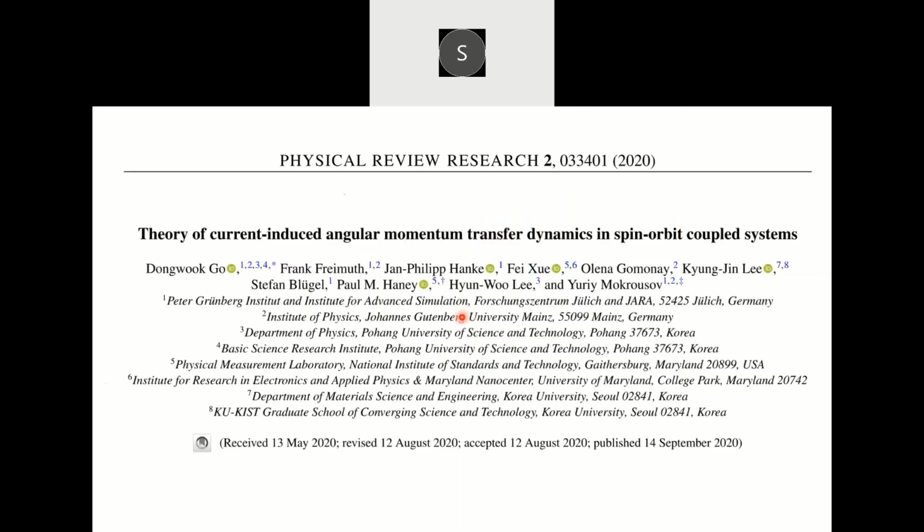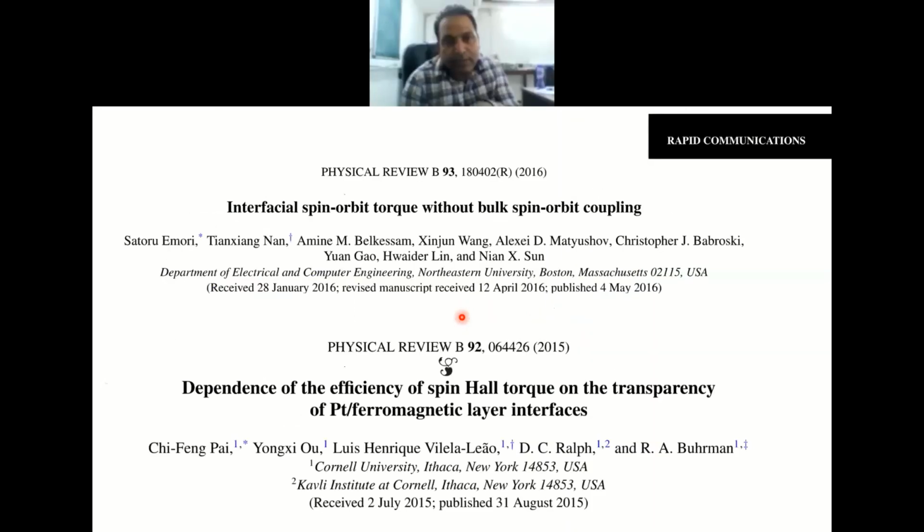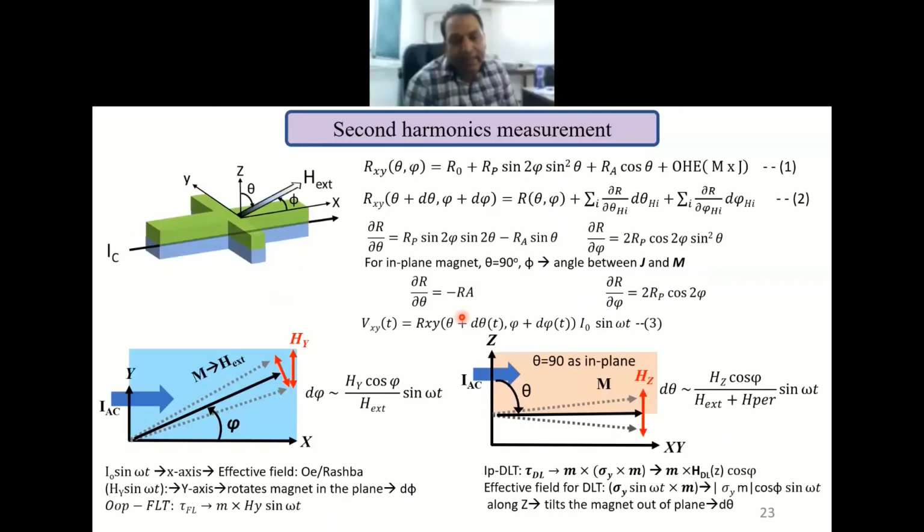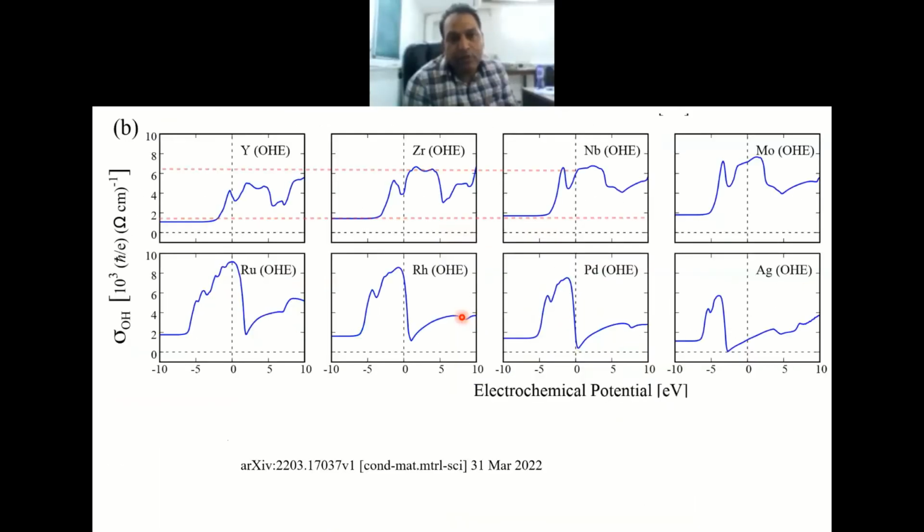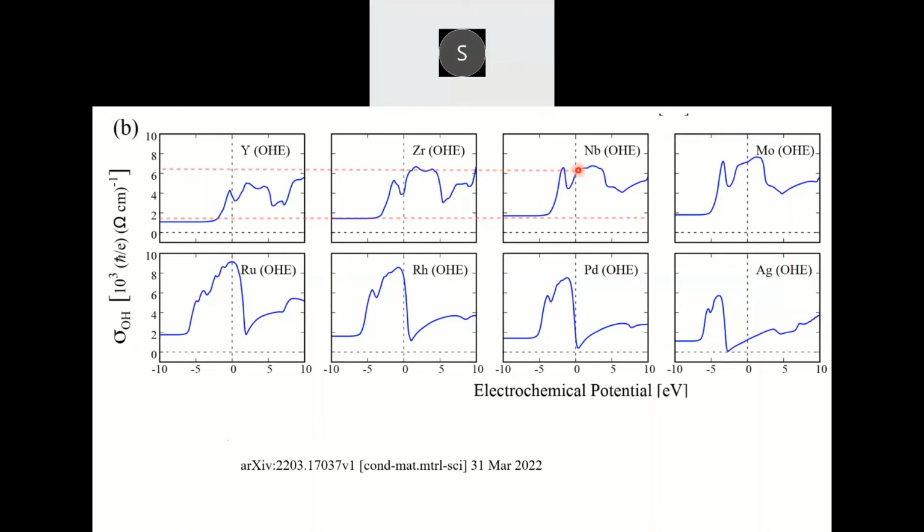So you can also observe the same thing: if you put in an insertion of copper of 1.5 nanometers, you have the same reversal. So it means this interface is not playing any role, right? Because the interface, you already break the interface. Yeah, so I'd like to show this theoretical paper recently. They have shown by DFT calculation that this orbital Hall conductivity is positive for niobium, which is also consistent with our data.